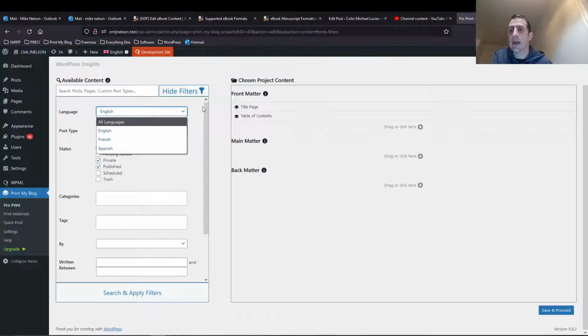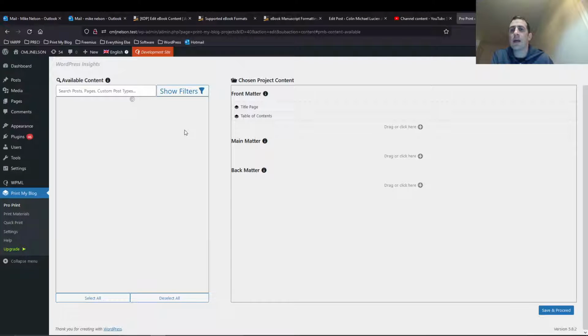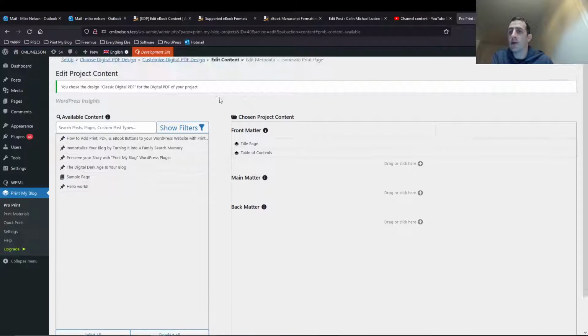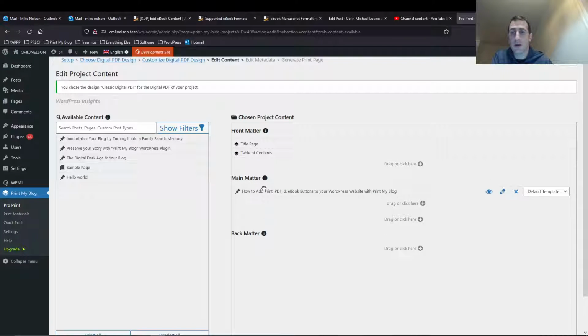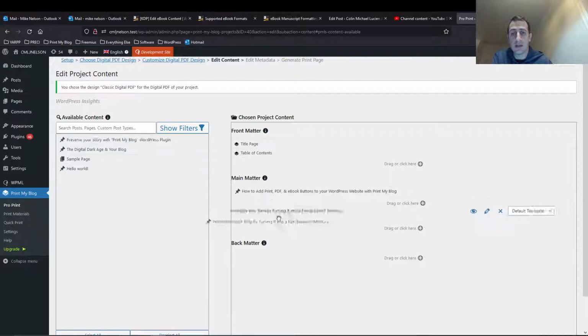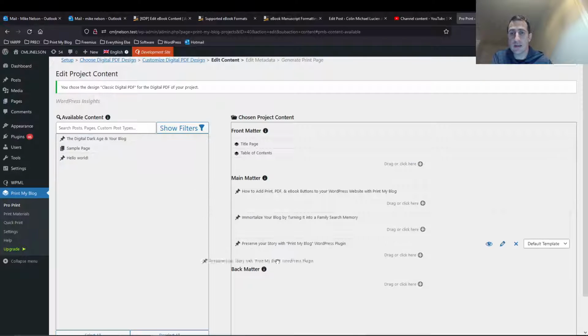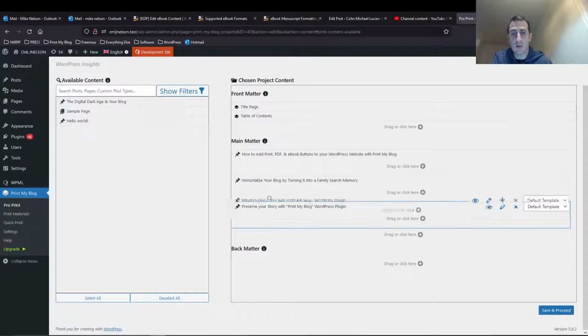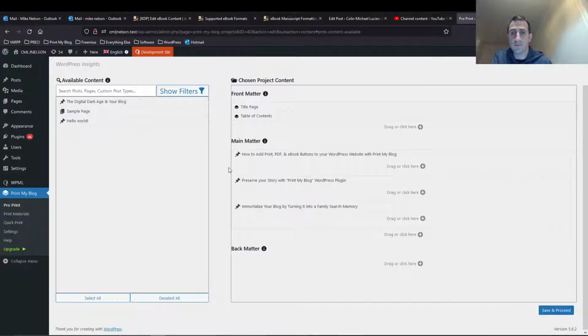I would recommend just leaving it at your site's default language, and then you'll see why in a minute. We're going to do the translating at the very end. So we just make our project all in this main language of the site. Just add the contents however you want, reorganize them if you want. I'm going to save and proceed.